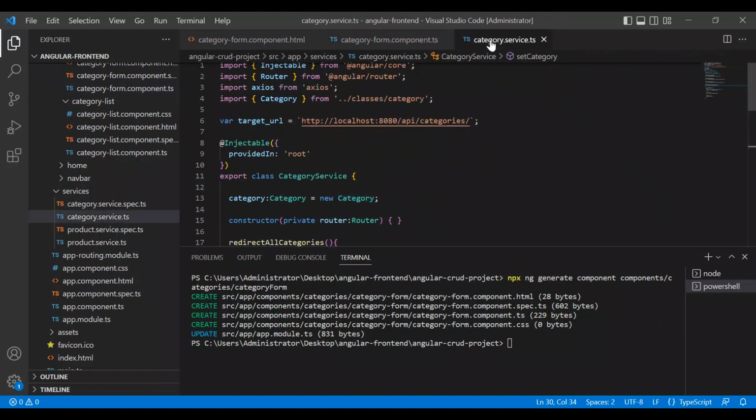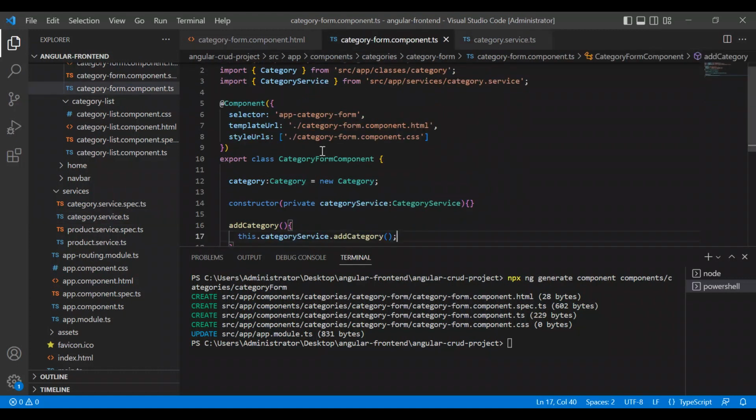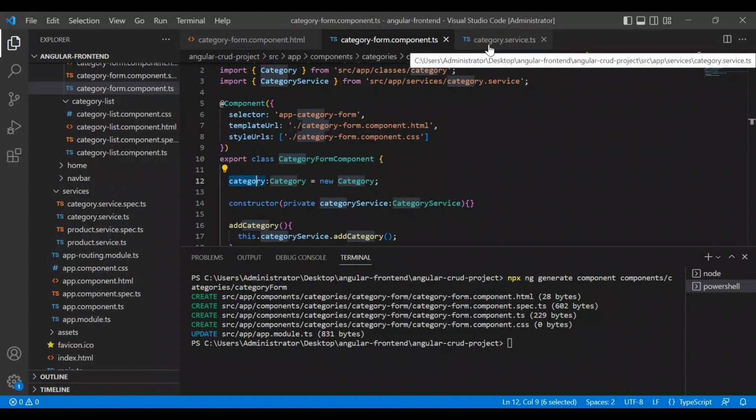It doesn't have anything to do with this category. This is a new category, and always this new category will be submitted. What we need to do is set this category from the category form component TS to the category service. That is why we have created set category in the category service.